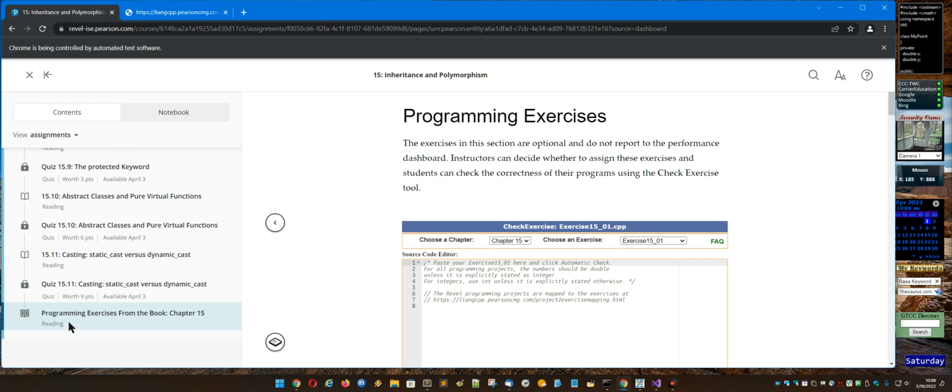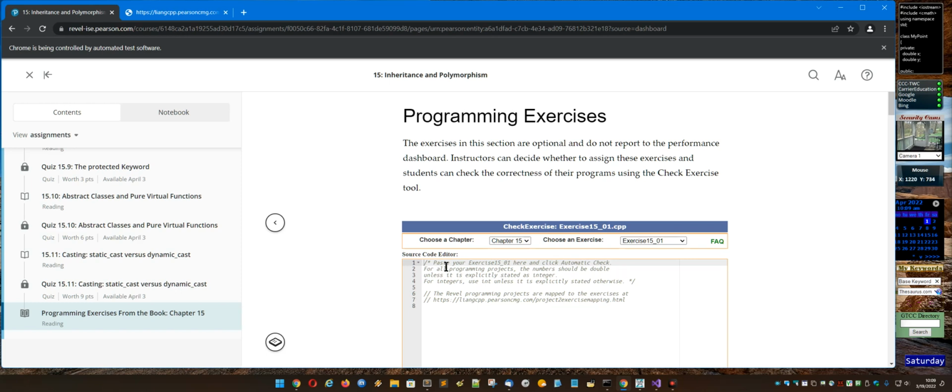I have not been doing this in previous lessons, but I'm adding it in now because I'm probably looking at doing the final for this class in this method, where you will actually work the check exercise tool to get your final done. Because of that, what I'm really focusing on this week is not the C++ code as much as that you learn how to use the check exercise tool. In fact, if you watch this video all the way through to completion, you'll be given the code you need to turn in this week.